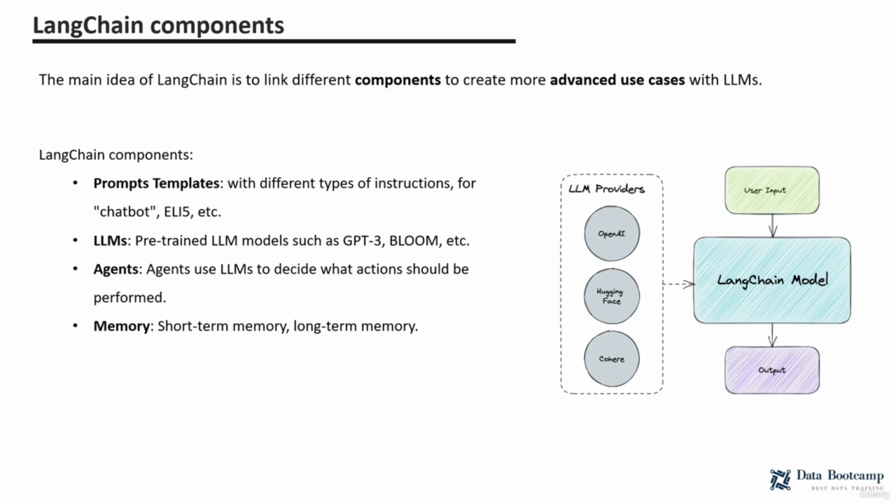Finally, we have the memory module. This memory module allows large language models to have both short-term and long-term memory. For example, with this module, we can modify a large language model to store past conversations with the user, allowing it to recall past information provided by the user and provide more detailed responses based on that information. LangChain has multiple components that allow us to enhance the functionalities of our large language models.